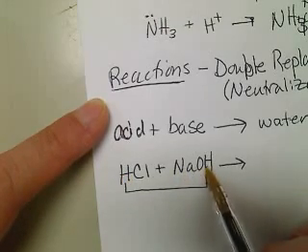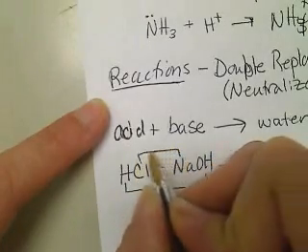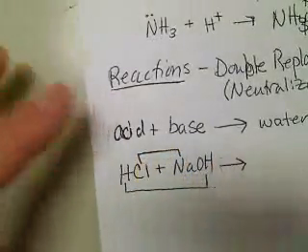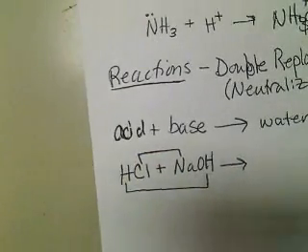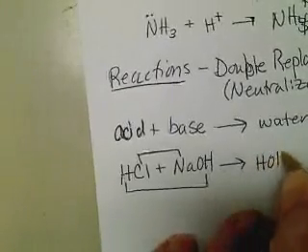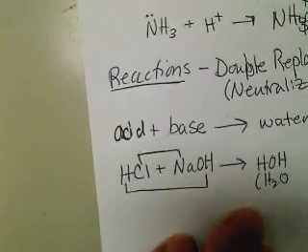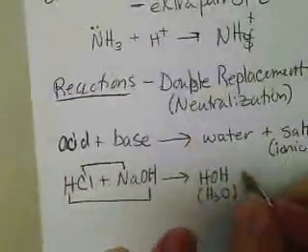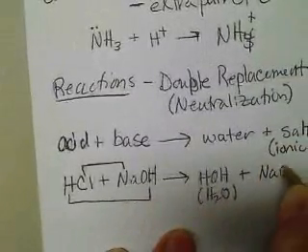So my H goes with my OH, and then I'm going to take my Cl, and this needs to go with my Na. And remember, when we write these, we always put the cation first, so the positive one first, and the anion is going to go second. So this is going to be HOH. You commonly know HOH as H2O, right? This is water, okay? And to this, we are going to also put our other one, which is sodium.